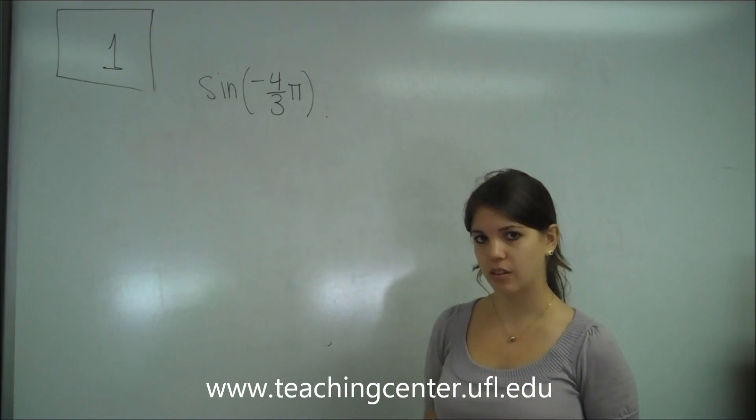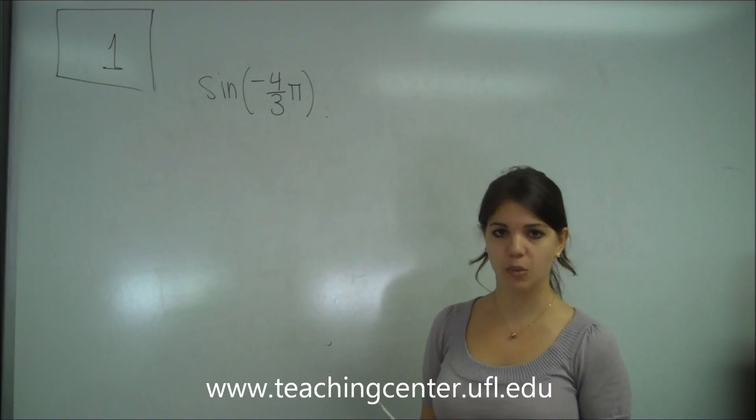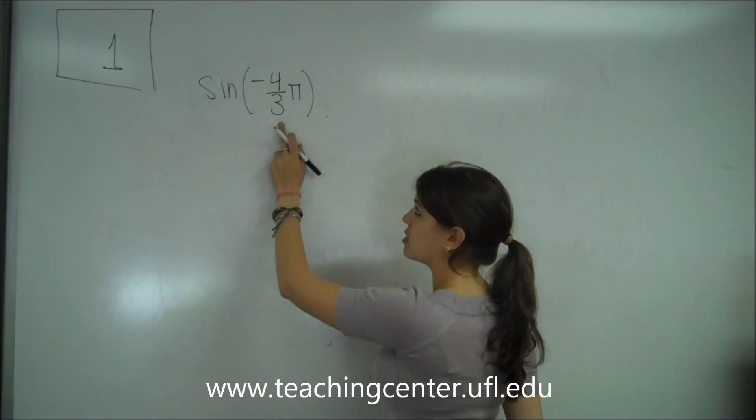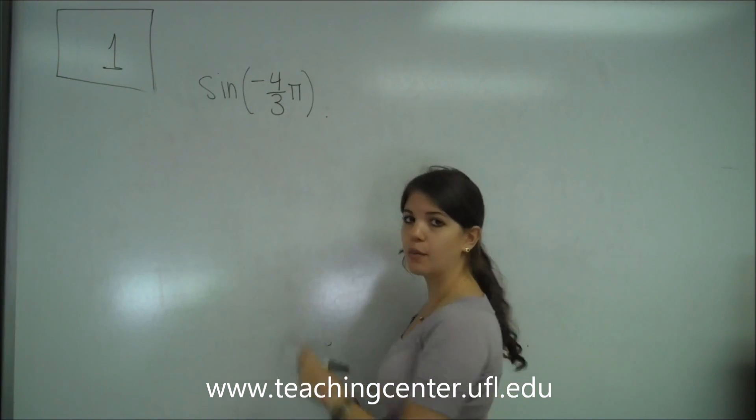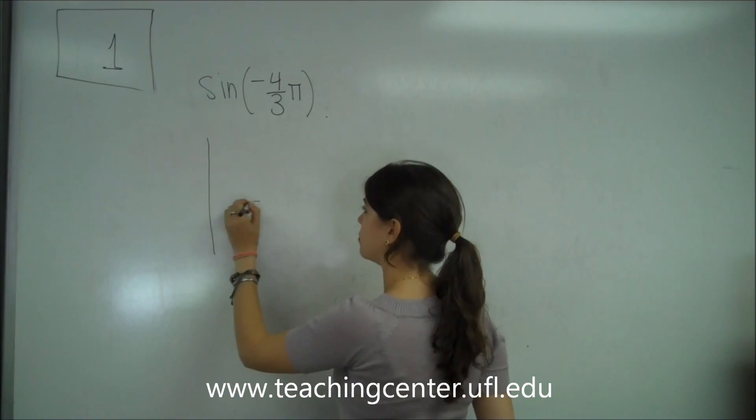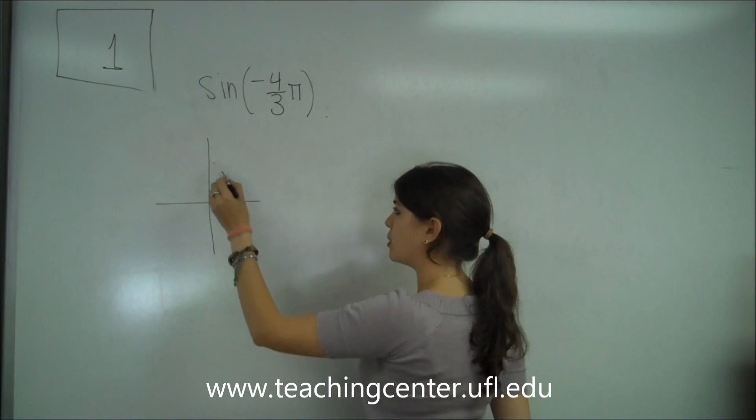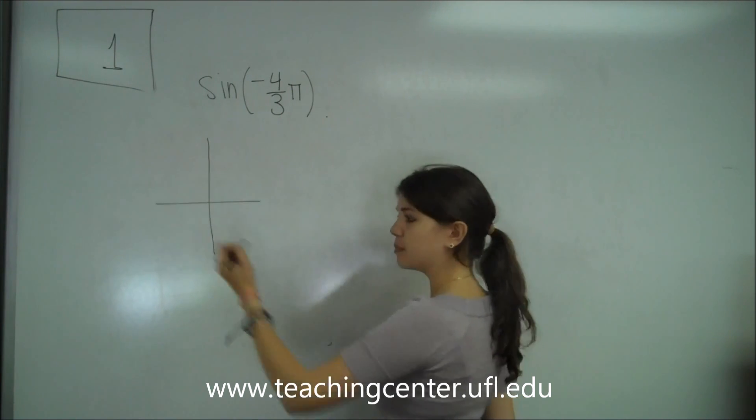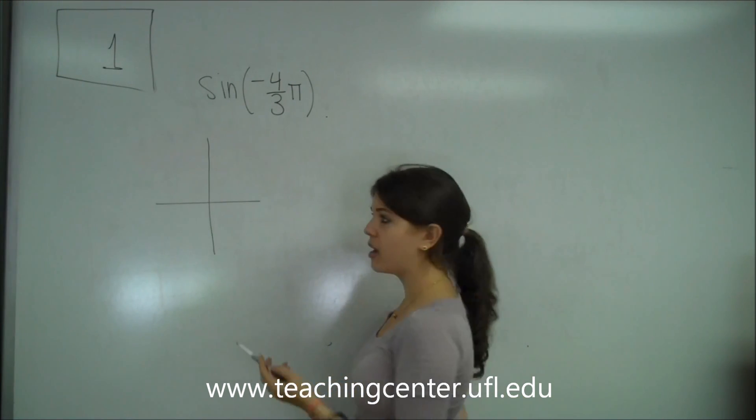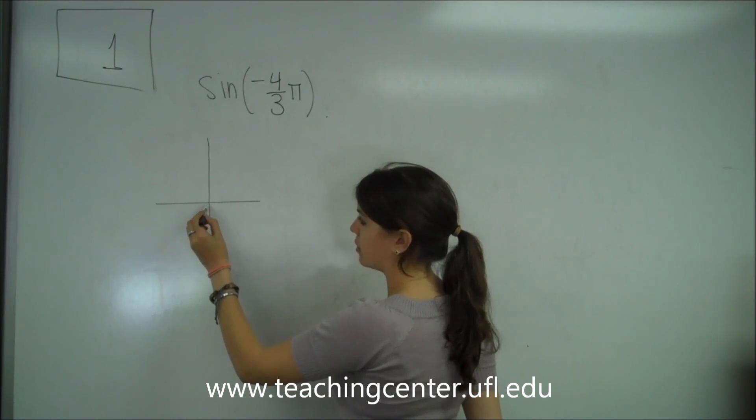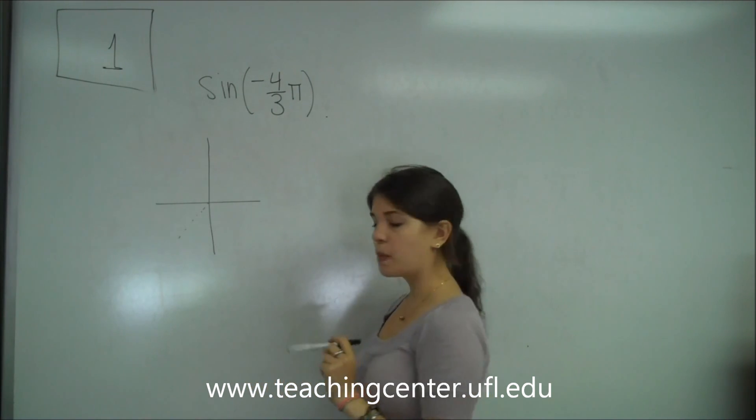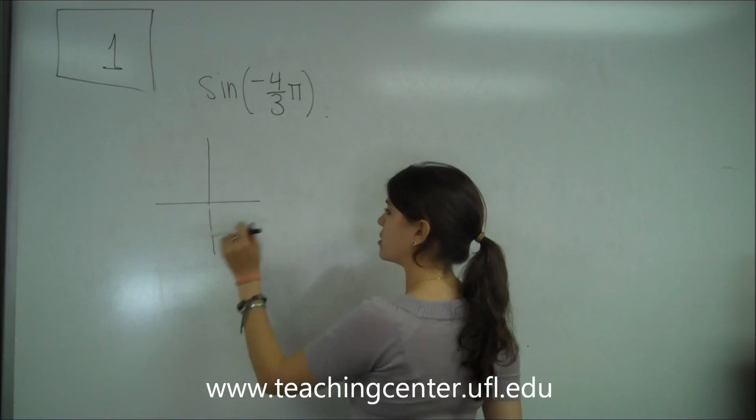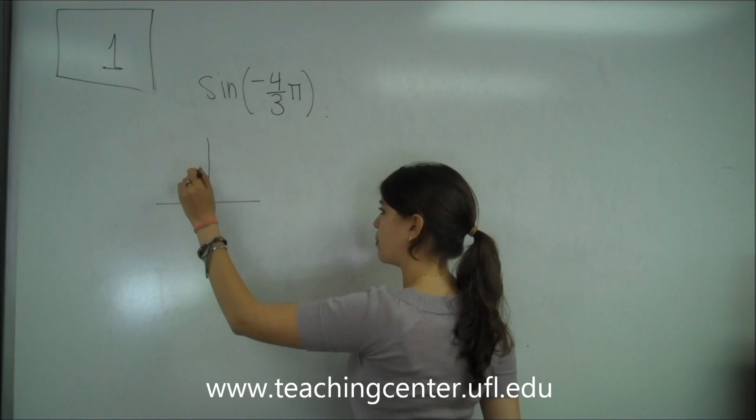Basically, what we want to do in this problem is not go through the very long process of converting the sine of a negative number into a sine of a positive number, and then finding that sine. You could do that, but it's going to take you longer, so we want to try to approach this as quick as we can. So, let's draw out first where this four-thirds pi would be. We know we're going the opposite way. Instead of going this way, we're going to go this way.